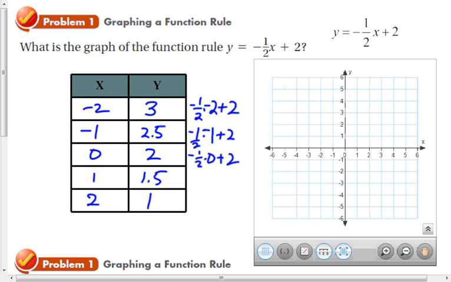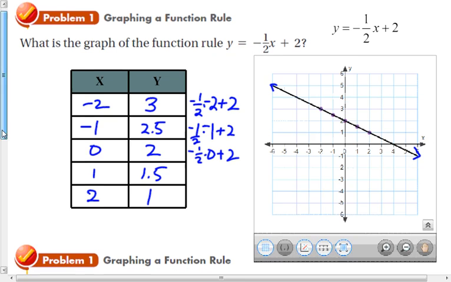And then I want to graph these. So I'm going to have a point at negative 2, 3 right there. Point at negative 1, 2.5. 0, 2. 1, 1.5. And 2, 1. And since I'm not specifying what kinds of numbers this equation is representing, I have to assume that it can represent all real numbers. So I need to connect a line through those and continue it. And note that this is only part of the graph of this. It would keep going continuously. So go ahead, you try that.